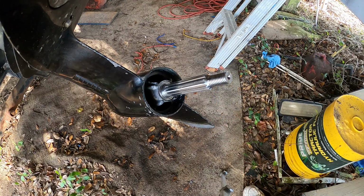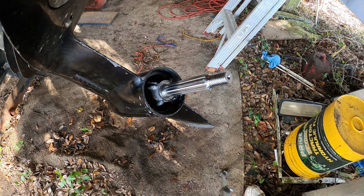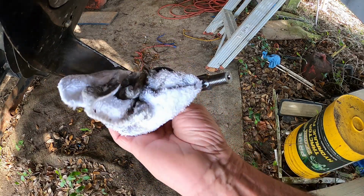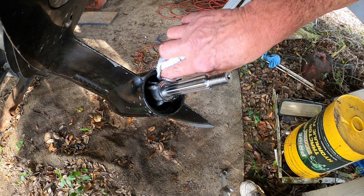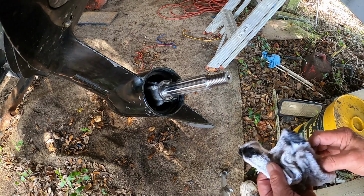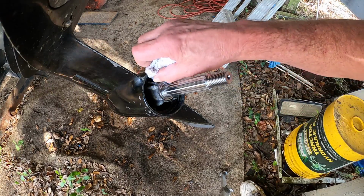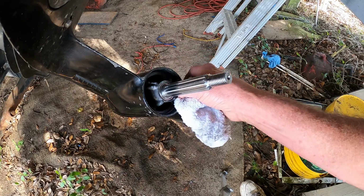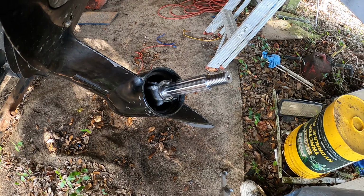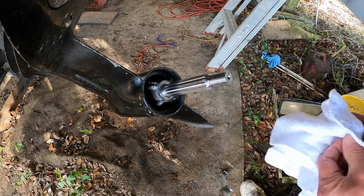Now, let's wipe that silicone. And this is also going to help lock in the nut that goes on here that tightens it all in. As long as this gasket here doesn't leak, which it wasn't before, we should be okay. And I'll save $50 on seals. Alright, I'm wasting all kind of rags, but oh well.